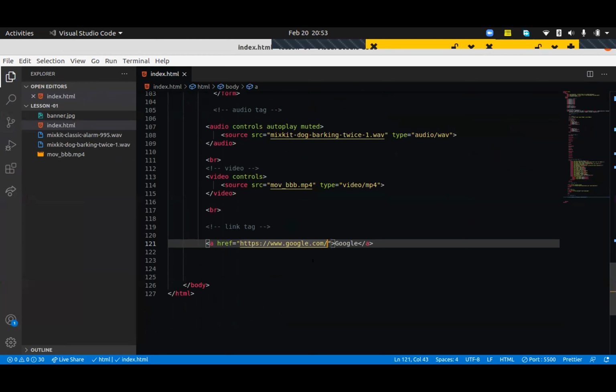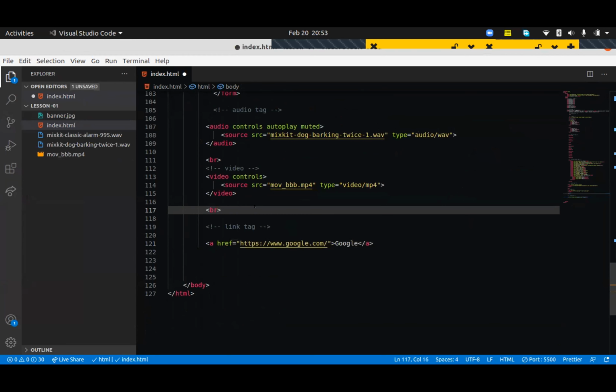So take note. Let me bring another break tag so that it will be clear for you guys. Okay, please, have you seen this? So this is how we always insert a link into our website.